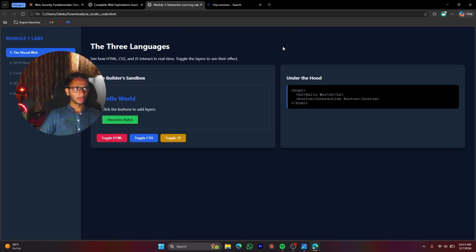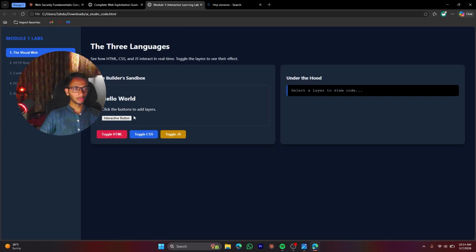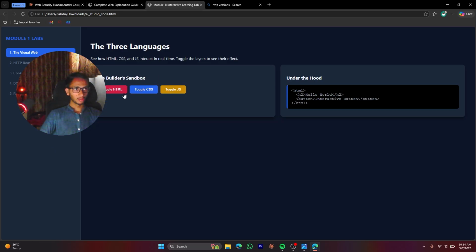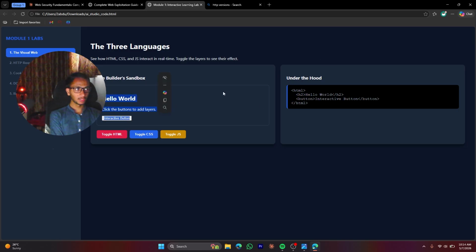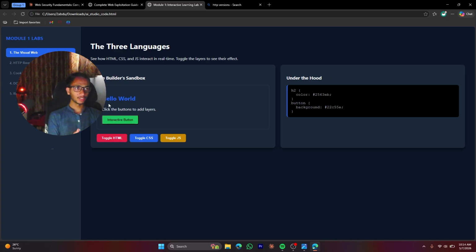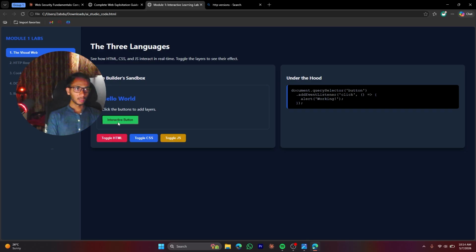Let me redo this so you will understand it. First of all, we have this, which is provided by the HTML. This is a simple thing. We got this because of this HTML. Now the second language, CSS, is used for styling. If I enable this, we get stylish text and a stylish button as well. If I click on this button, it is not doing anything. But if I enable this, we get some kind of response back, some kind of action is happening when I click on this button. This is not relevant to this part, but I wanted to cover it. It took just one minute.